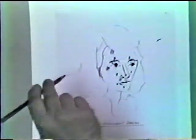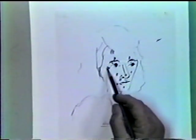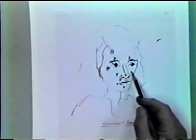Okay, great. So what we'll do is imagine this with a light source, and your problem is you won't see this clearly in your reference material. So you have to understand that as your light comes from this direction, I'm going to have a highlight here, a highlight here, a highlight here, one here, here, here, here, here, and here. And generally on the lips and on the nose and on that part of the nose, just like the dots indicate. Now this has to be there whether you see it or not. And that's the key to understanding the form in doing portraits.